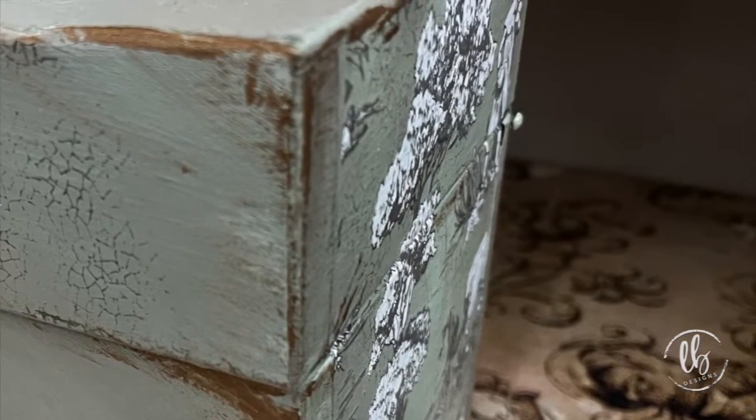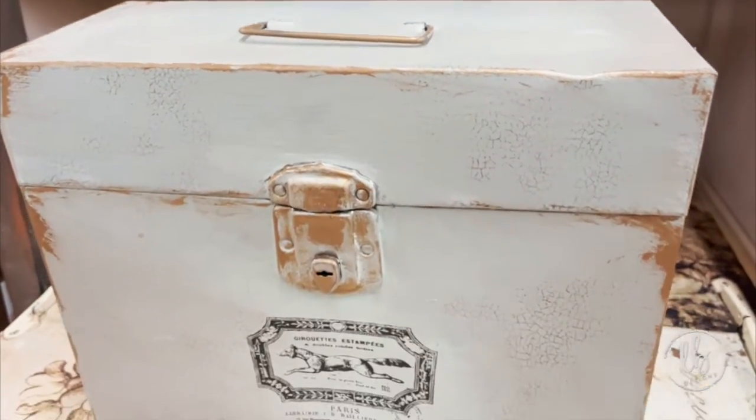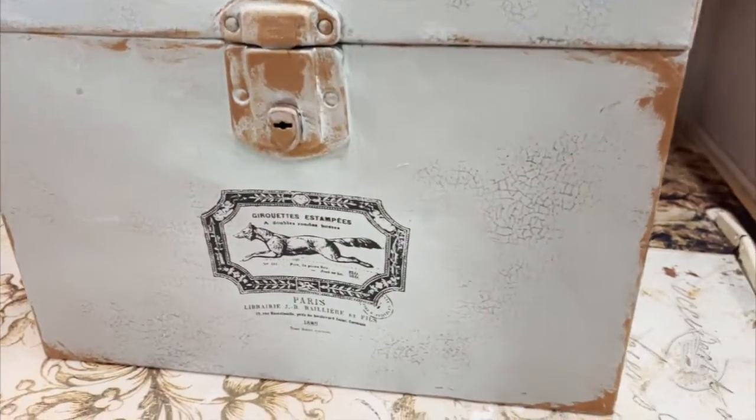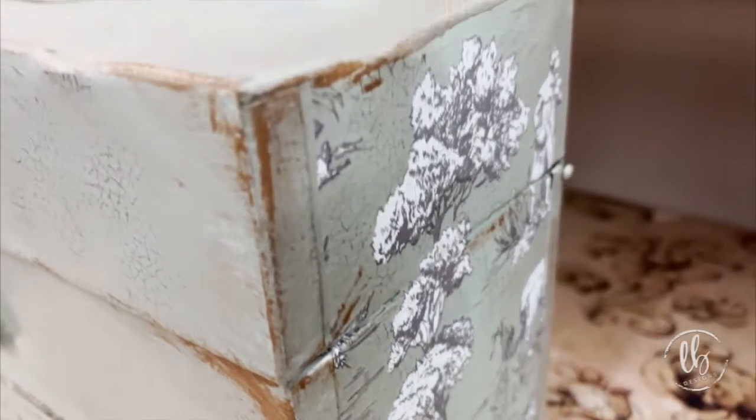Let me know in the comments, how would you use this box? I know a lot of people like to use it for storing different things. You can even put decorations, florals, Christmas trees. There's all kinds of things that you can do with old vintage metal boxes. How would you use this?